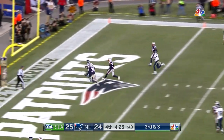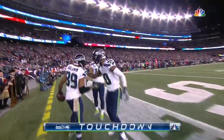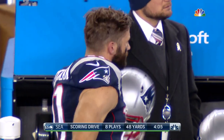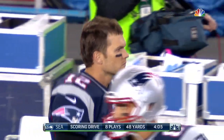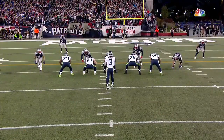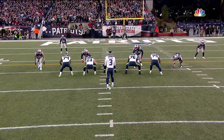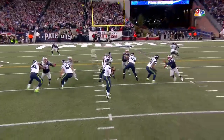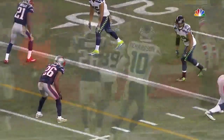A big third down, third and three, four and a half to go — Wilson throwing and it is caught for the touchdown! Doug Baldwin, and that's the hat trick — hadn't scored in five games and he has three touchdowns tonight. Jimmy Graham got everybody's attention, including the safety, look how far he's leaning over, because Jimmy Graham pulls the safety, which leaves the gap right up the middle. Doug Baldwin got the one-on-one and they took advantage.